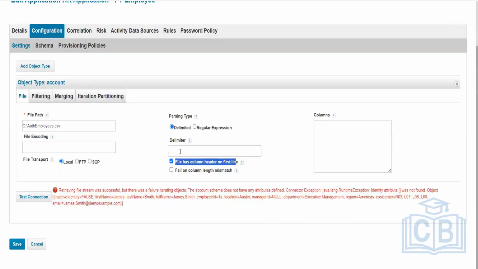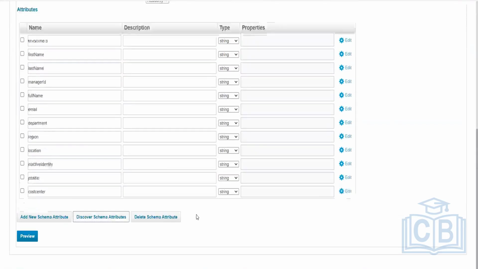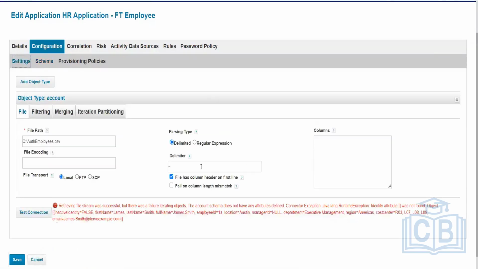The delimiter type here we have mentioned as comma. Imagine by mistake I have mentioned pipeline or some other expression as the delimiter, and I try to add all attributes automatically. It won't work. Sailpoint will update all the attributes in a single cell because we have mentioned the wrong delimiter type. You got it? So clearly we should instruct Sailpoint which delimiter separates column A, column B, column C. So comma is the right delimiter.